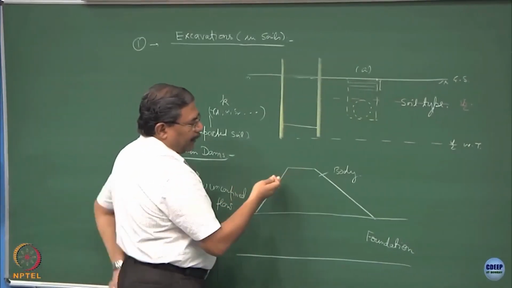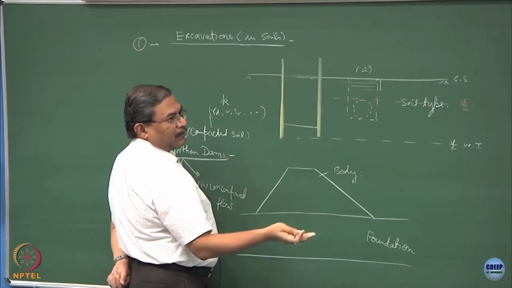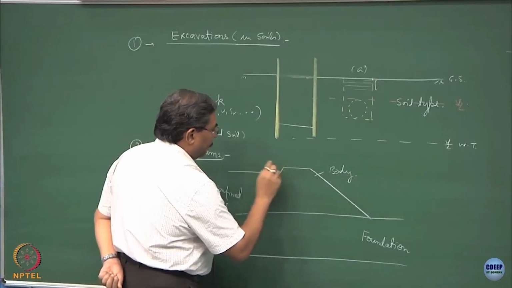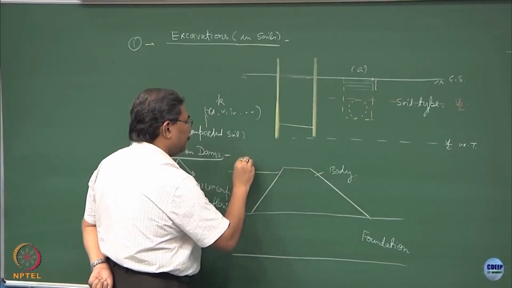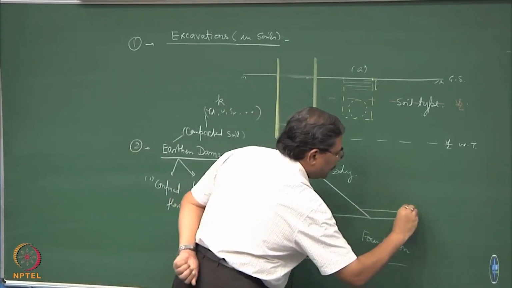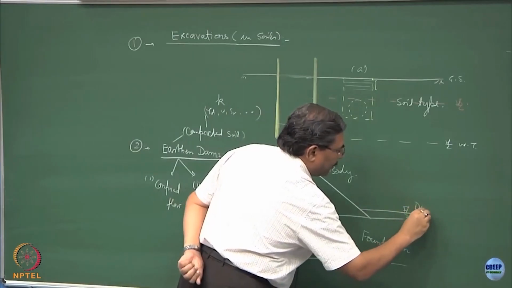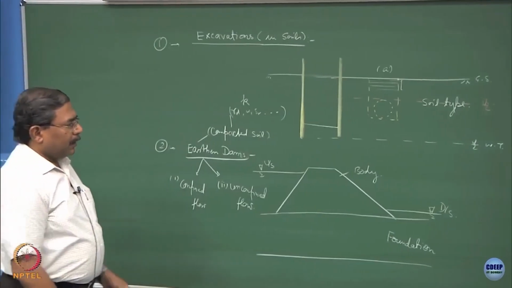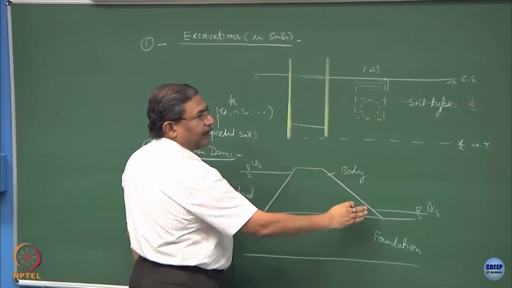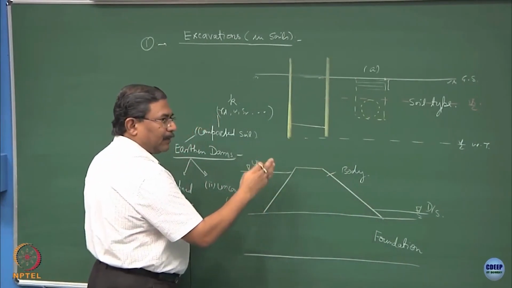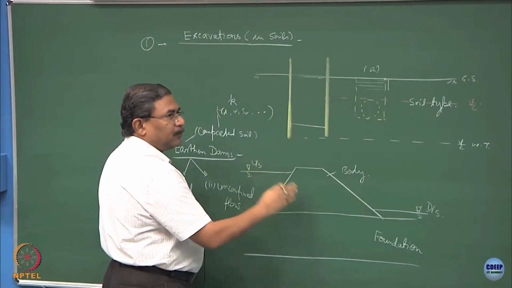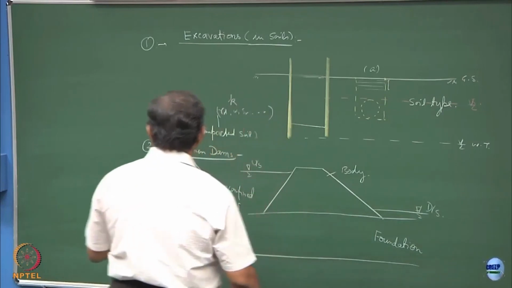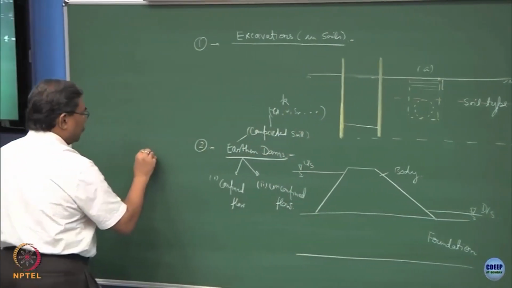The whole idea of creating this embankment is I want to store water. One of the applications could be when I am storing water, this side is known as upstream side and this side is known as downstream side. Sometimes people also call this as a tailwater. If the cross section of the embankment or the dam is homogeneous, alright, this falls under the category of homogeneous cross section.